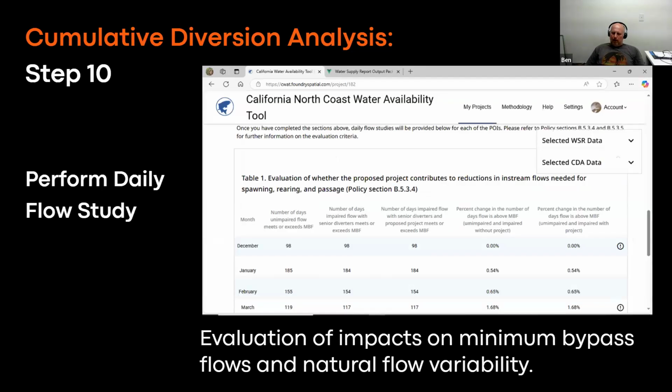And then moving past that point, it's really just interacting with the outputs of the tool. So it provides an evaluation of the impacts on the minimum bypass flows and natural flow variability, taking into consideration your proposed project and the existing flow variability and cumulative demand downstream.